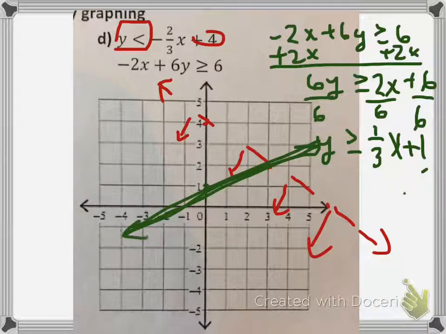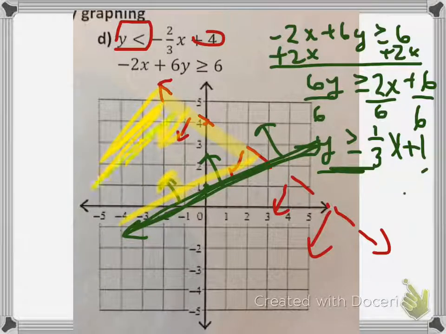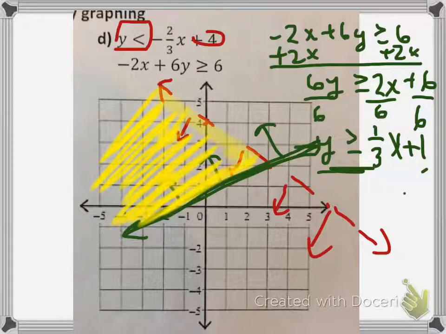I missed it again. And then I'm going to shade. Again, it says my y's are greater than the line. So my y's get bigger above the line. So I'm up here. And again, my answer is the overlap. So I can see that I have to be below this line and above that line, which puts me in this triangular area for my overlap portion. And that's my solution set right there.